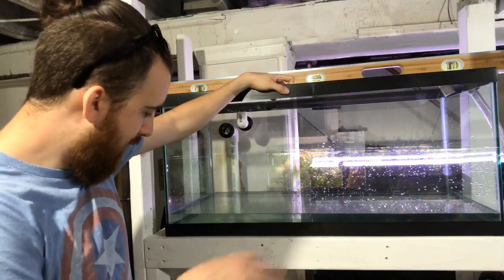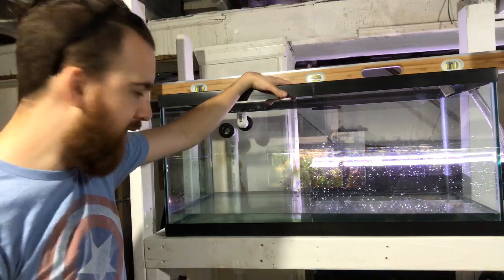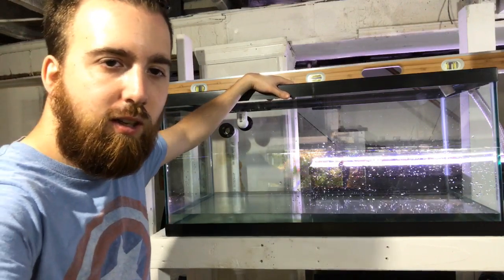So I'm just glad that that works, and then the overflow shouldn't be that bad because that's just PVC. The only working part in that is the gate valve, so I think it should work.